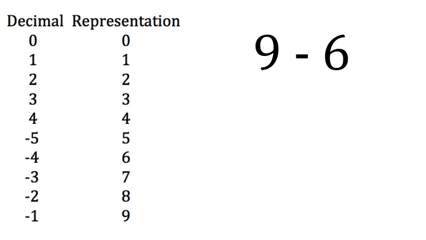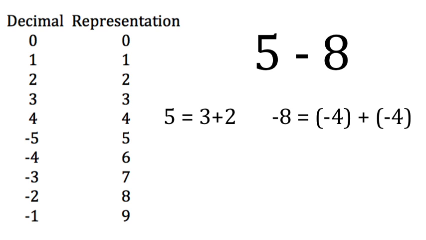Finally, let's do the example 5 minus 8. Well, 5 is 3 plus 2, and minus 8 is minus 4 plus minus 4. So again, we look in the decimal table, and we see that 3 and 2 are both 3 and 2 in the representation. So we know that 5 is going to be constant in the representation.